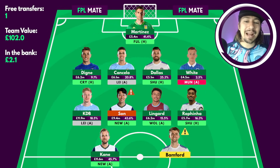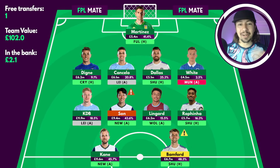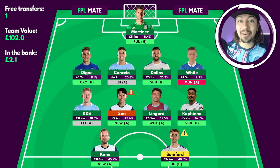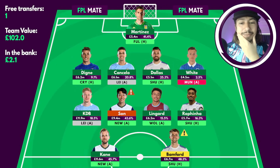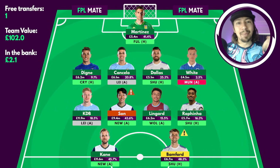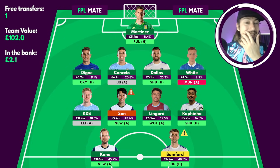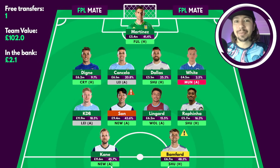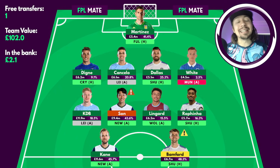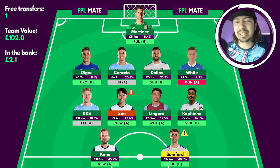And then we're going to finish you off with Bamford against Sheffield United at home. Again, really nice fixture in terms of, Leicester beating Sheffield United 5-0 last time in the Premier League. You're kind of thinking, all right, Leicester beat them 5-0 whilst they're lacking Barnes, whilst they're lacking Maddison. What are Leeds going to do? Leeds can score a few goals here as well. Is it going to be like 3 or 4-0? Maybe something like that. You would kind of hope that it is. And yeah, Bamford's definitely going to be involved in some goals as well, isn't he? So, assuming that he's fit, which I really think he's going to be.